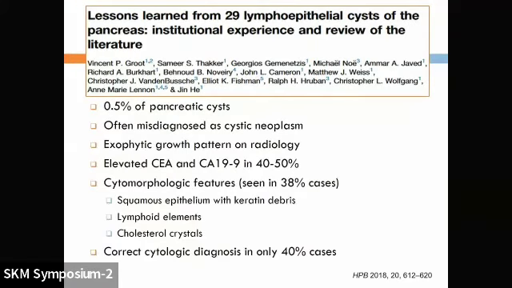So this is a very comprehensive study that was published a few years ago. It came out of the Johns Hopkins group. The authors presented clinical pathological data from 29 of their own institutional cases of lymphoepithelial cyst, and also reviewed various other studies with an additional 185 cases of lymphoepithelial cyst. So their total cohort was over 200 cases. And these are some of the findings that they came up with.